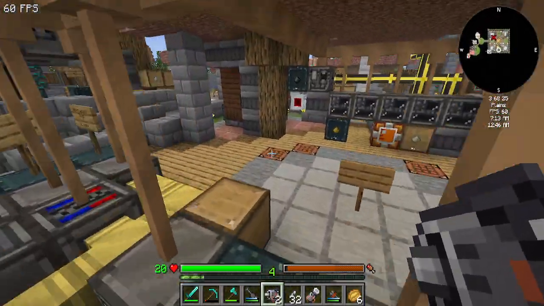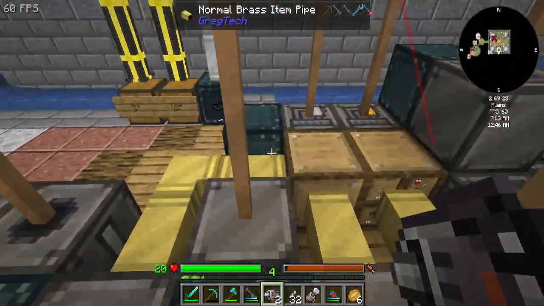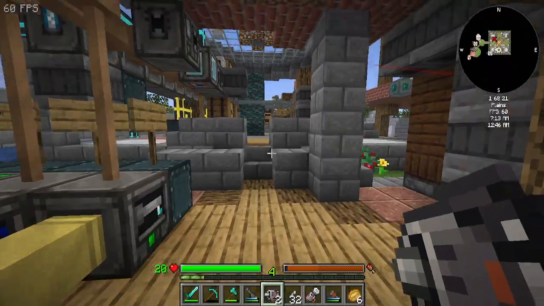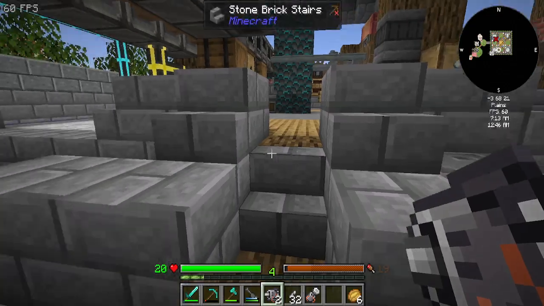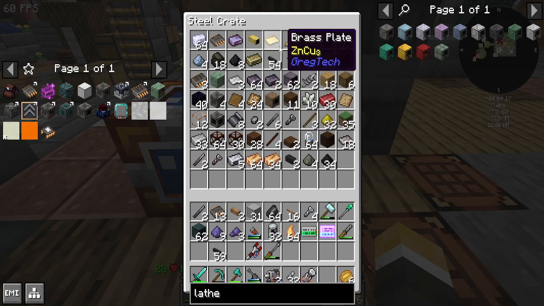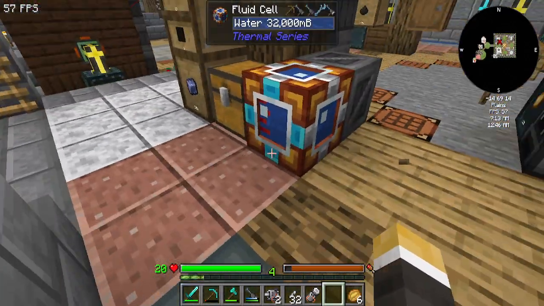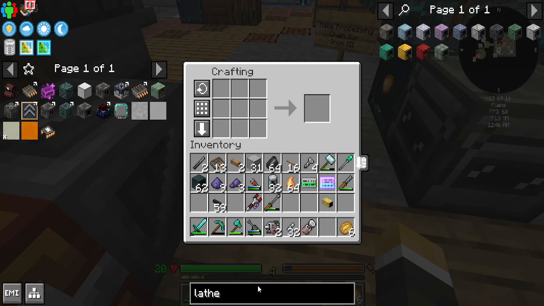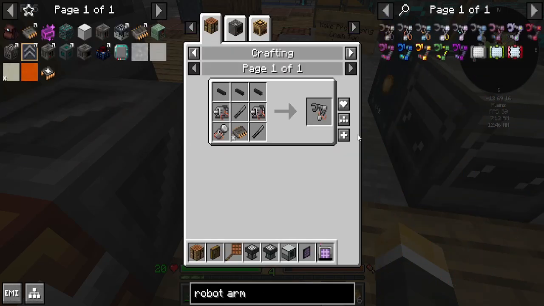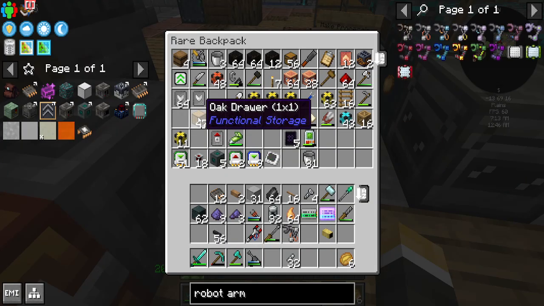We got you, and for the robot arm, we need 2 pipes. Now, one of the things that I'm not sure about here, in fact, let's do it like this. We're going to grab this brass item pipe, because I do still want it where it was going to be. Let's make robot arm. And we'll get one of those.